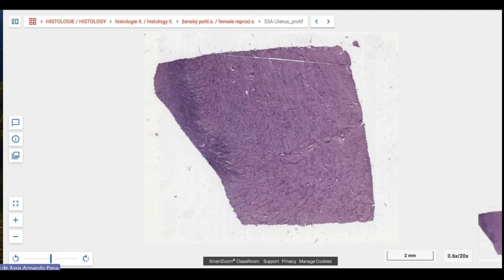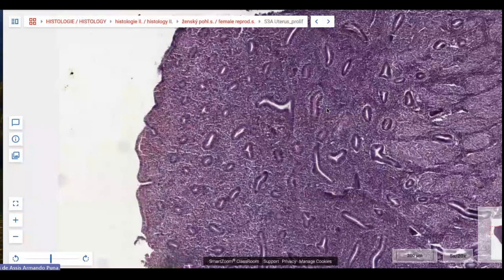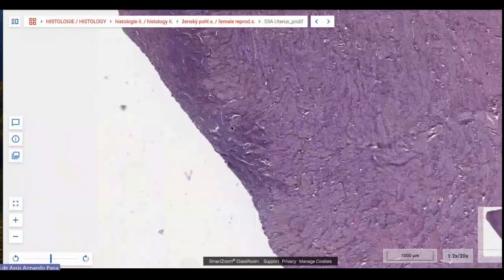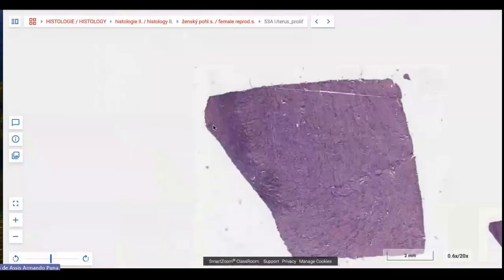You have your early proliferative phase, which is you have the straight tubular glands, and then you have your late proliferative phase. And in your late proliferative phase, the glands are starting to elongate and the endometrium is going to start becoming a little bit thick. See, now it's very thin. This is early proliferative phase, but later it's going to become much more coiled and much more thick. This entire thing is going to grow a lot more. Now, what is causing this growth? It's very important that you guys know this.